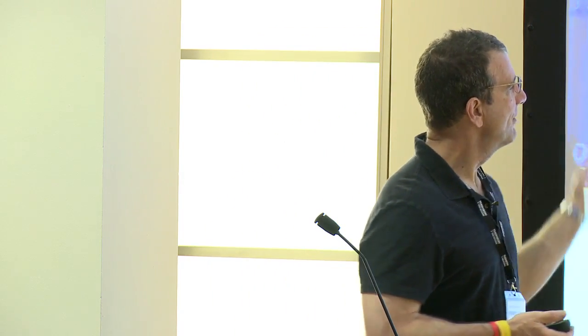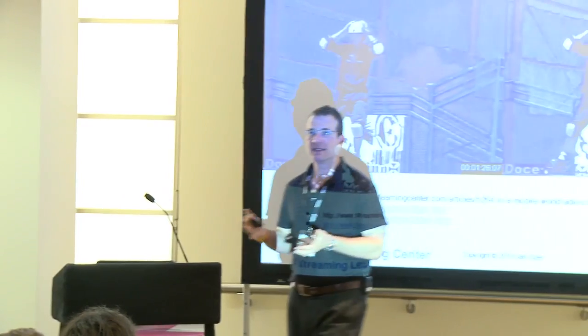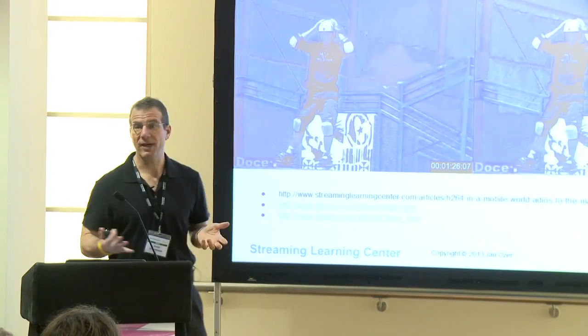Okay, if you download the handout, you'll see these screens in much better quality. So this is the baseline profile over here, and this is the high profile over here. And the reason I have this particular slide in this presentation, and I use this one a lot, is it's a high motion slide. This skater is just finishing a skating run, but there's a lot of detail. You can see the fence here, the fence back here. So it combines high motion, high detail. It's a very hard to compress frame.